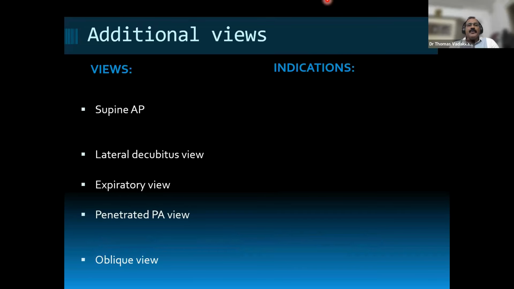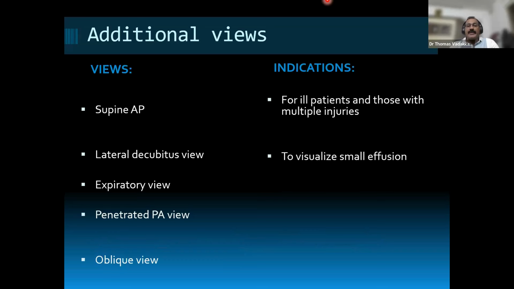Now, additional views commonly used: one is the supine AP or AP view, which we usually use in bedridden patients, ICU settings or patients who cannot stand. Lateral decubitus view, again, is not utilized nowadays after ultrasound came into the picture, but it can be used to assess the effusion, especially when you get blunting of the costophrenic angle. Do a lateral decubitus view of that side. If the pleural effusion is 10 millimeter and above, you can definitely go for tapping it and see what it is.